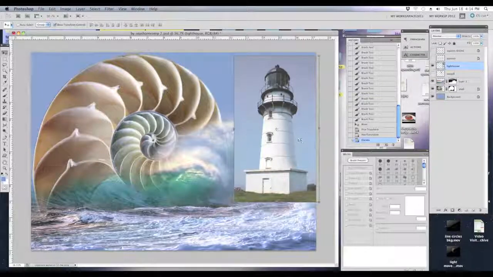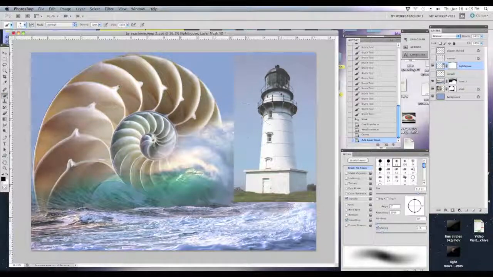Okay, now I want this to blend in with the background. So I'm going to go down here, get a mask, click on my mask, and come back over just like we did before. We're in black, we're going to take out, and I'm going to do it with the transfer, which is right here, because I want this to be a softer edge.